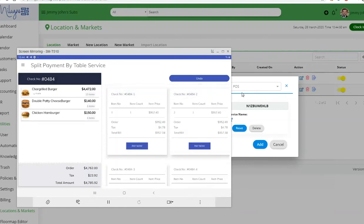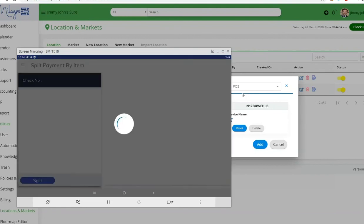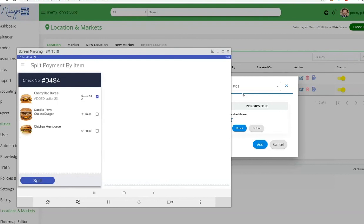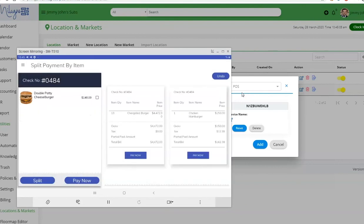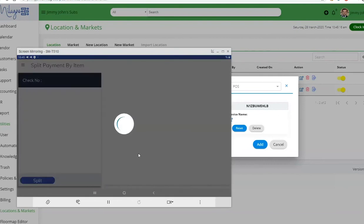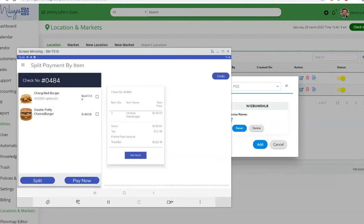Let's say that's not what I wanted, I just simply hit undo and it will undo the check. If I want to split it by item, I just simply click split by item. I'll choose my item and then I'll be able to split that item individually with each check. So if I want to go ahead and create three checks, now I've got three checks. I've got the two that are split here and I've got my main check and I can pay for them separately. And again, if I want to undo that, I just simply hit undo and it'll take me back to my original screen. So we'll go ahead and split this item and we'll go ahead and pay for it.